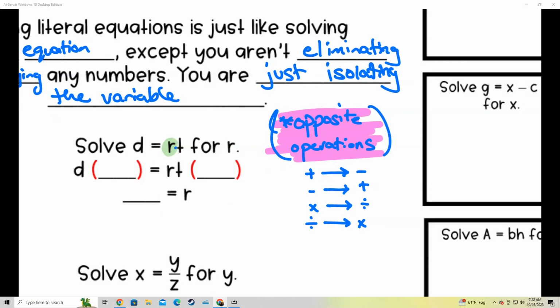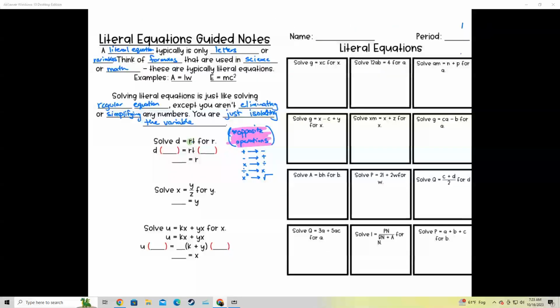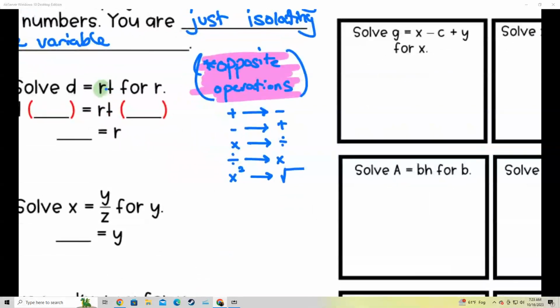I was thinking of what was going to happen next. Those are the four main ones, but really we should know at least one more. The opposite of squaring something is square rooting it. We're going to talk about that more in depth later as the year goes on. And then obviously the opposite of square rooting. Oh, I think my iPad's going to do that weird thing again.